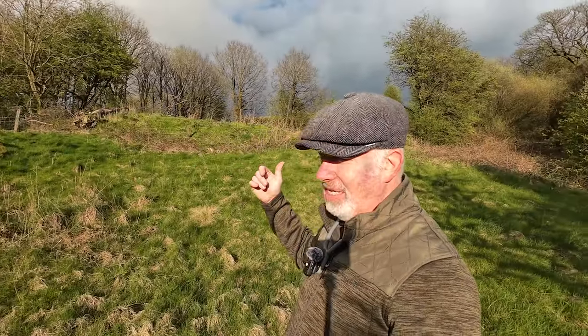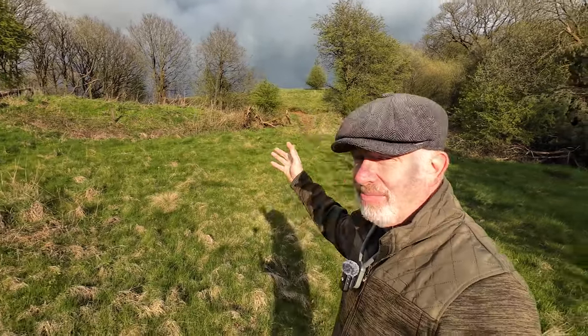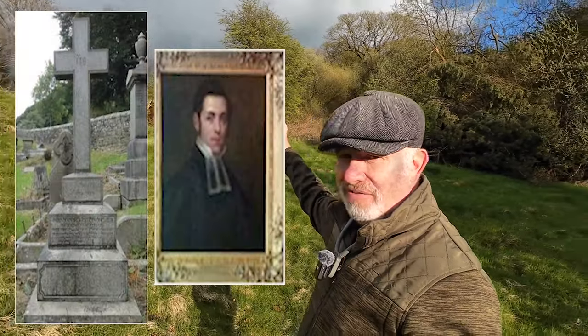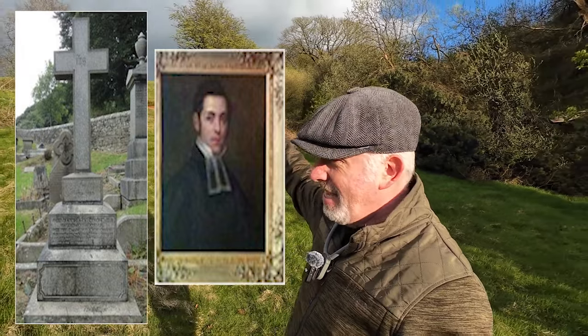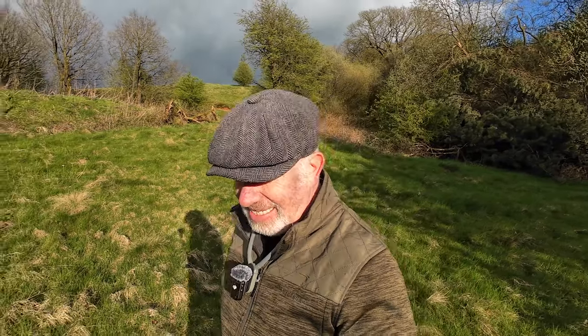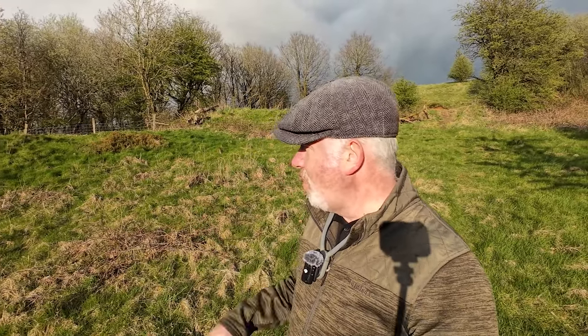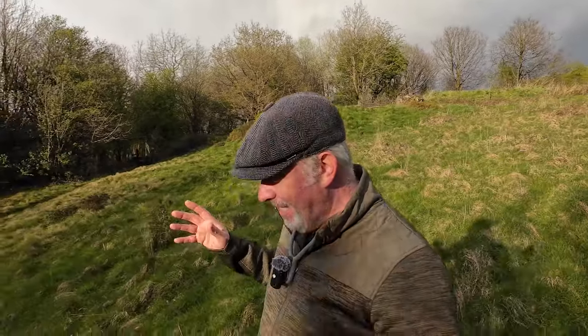Dr. Walker, the main visionary who spearheaded this massive project, is buried in St. Bartholomew's graveyard about a mile up the hill — it looks down over this valley, quite ironically. His ambition to bring prosperity to this area may have failed, but it has left a fantastic historical story — and a little bit spooky as well. I hope you've enjoyed this look into the Scammerden cotton mill, the ghost mill that never roared into life.